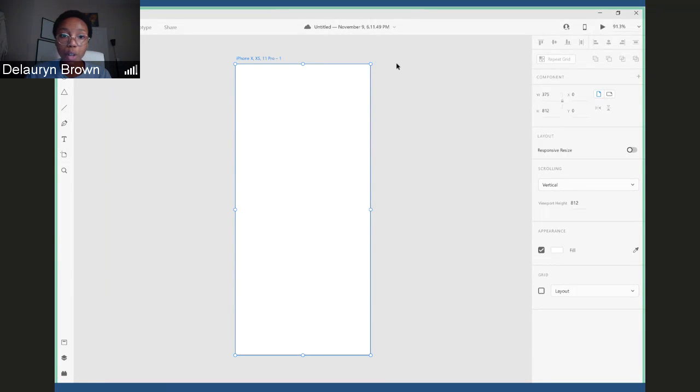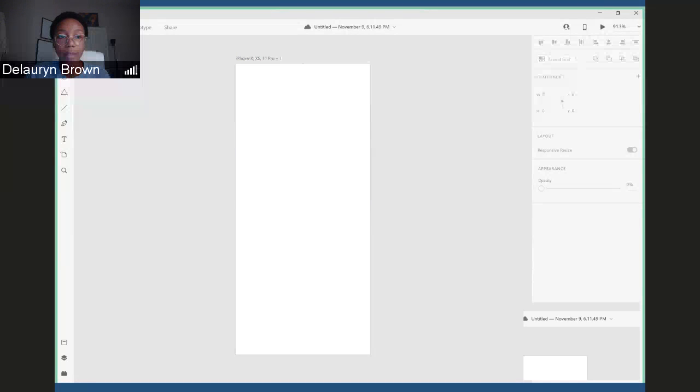So you're going to be presented with your first artboard when you first open it, similar to the other Adobe formats. You will have, to your left, the different editing tools on the side. Oh, why is it not showing when you hover? Okay, there we go. Rectangle, ellipse, polygon, line, pen, text, artboard, and then zoom.